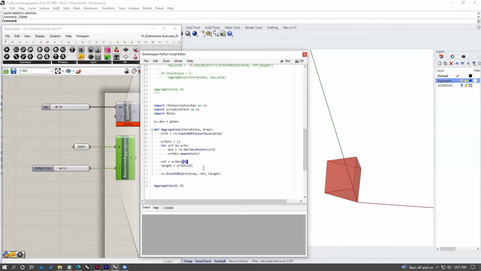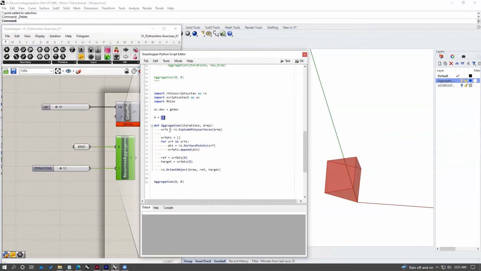If we want to visualize what this is doing, we can just at the top here say A equals, and we're going to just make this a blank list, because later on we're going to add multiple items to this, so we can just leave that blank. And for now we are going to say A dot append. That item is not moving, so we still have that same object there.